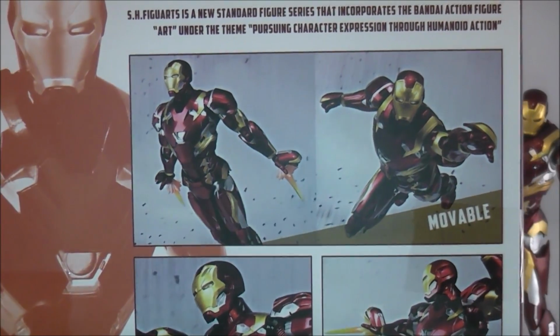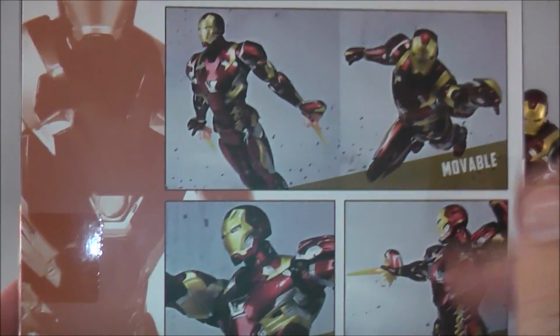And on the back, it just shows you poses you can do them in. Kind of a cool shot of him there. Description of Figuarts, all that fun stuff.